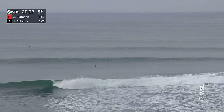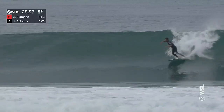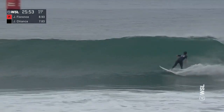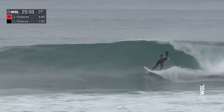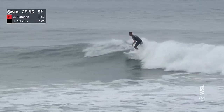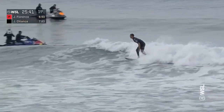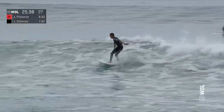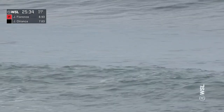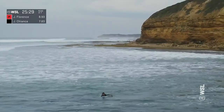But last year he only had a 13-point heat score total in the first round — after that he went loony: 17.67, 18.16. Here goes Joao Chiangka, after just a low score to get into the lead at the moment. And this guy is so jacked up right now. He is just throwing everything at this medium-sized set wave, knowing that he has to. If you're going to take off on medium-sized sets against Jon Jon, you better just surf out of your skin. Chiangka — I don't think he'll hang on to that ride at the end of this heat. But you can see that he's on.